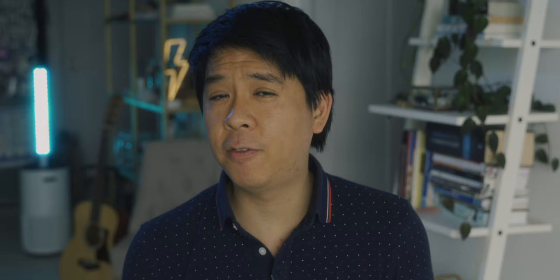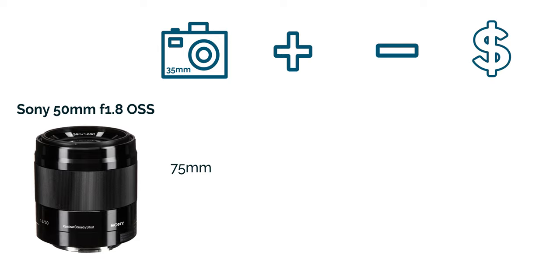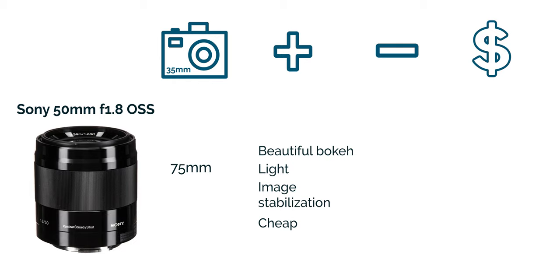From this list I would go for the Sony version because it's stabilized. Now let's jump to the telephoto prime lens options. There are only two lenses in this category that I would consider buying. The first is the Sony 50mm at f1.8. You might think why wasn't that in the portrait category — it's in telephoto because with the crop factor of 1.5, a 50mm is effectively 75mm equivalent on a full frame sensor. A few great qualities of this lens: it has amazing bokeh, it is light, it is stabilized, and it is quite modestly priced. The only con is that it has no weather sealing.